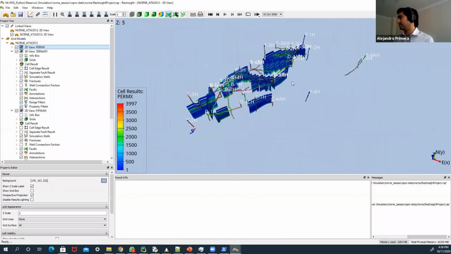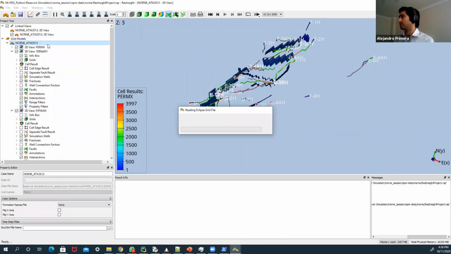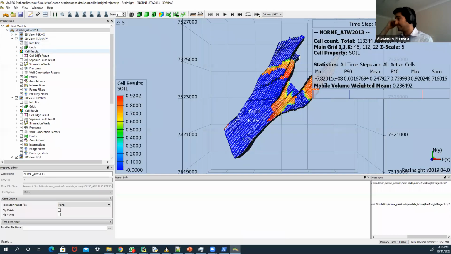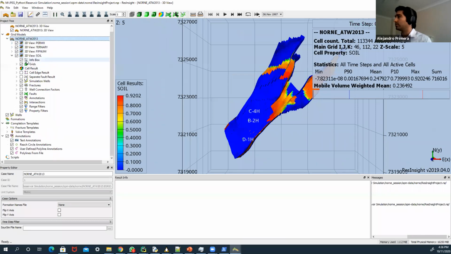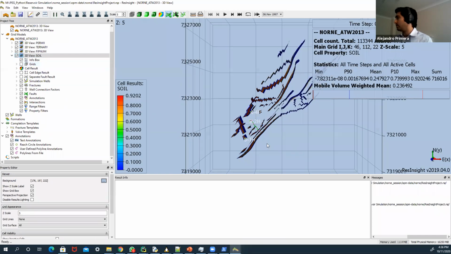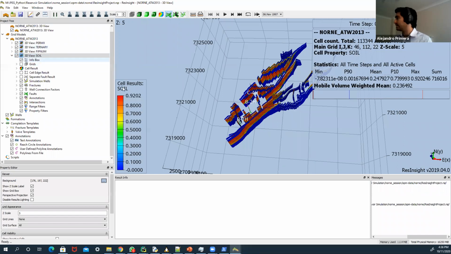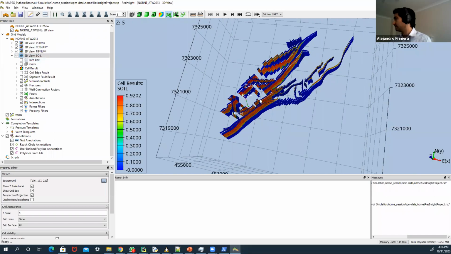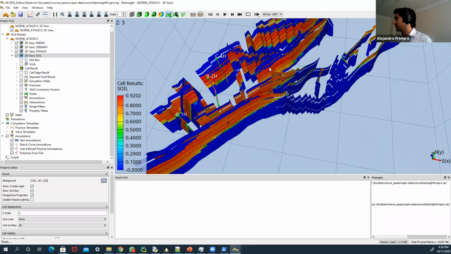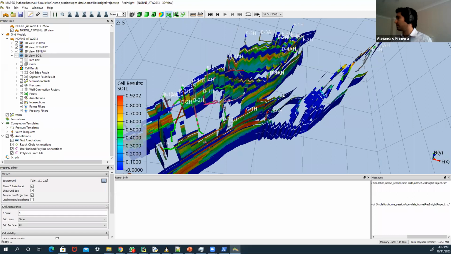There are quite a few faults in the model. Actually, let me create a new view here to show you the large number of faults that are present in the model. Let me see, where is it? Here. There are quite a few faults, and some of those faults are split into different segments. You can see the distribution of the different faults. And let me actually put it at the end.